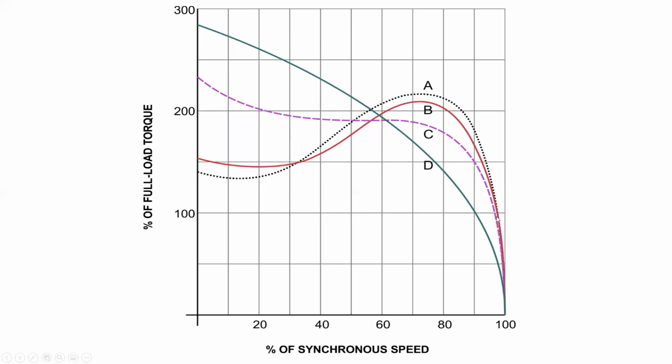So a NEMA C designed rotor has a higher starting torque than a NEMA design B or A. And finally, way up there at the top, this is a NEMA design D rotor. And you can see that the starting torque is significantly higher than any of the other NEMA rotor designs. So an engineer will look at this information and say, well, I'm going to select a NEMA design D motor for this application, or B or C. Not really A, it's not really used that much anymore.